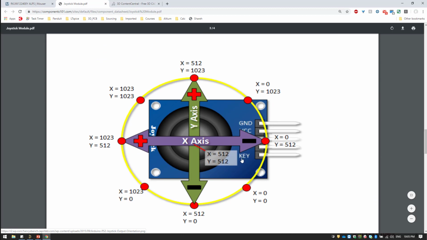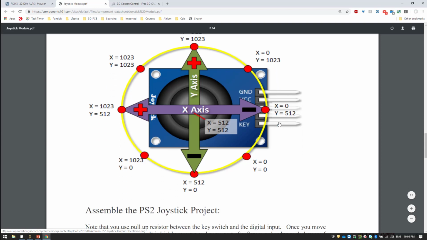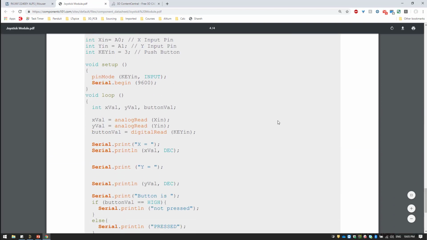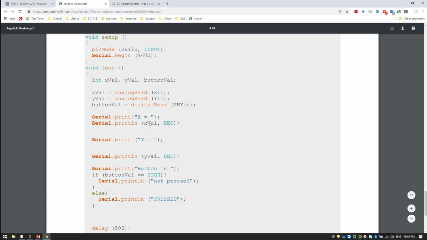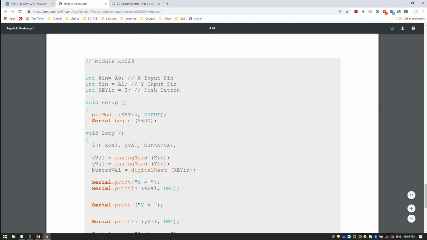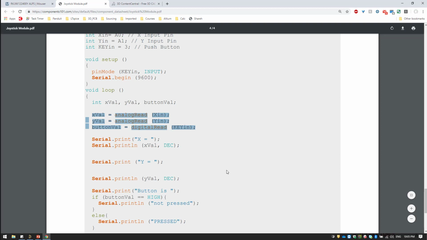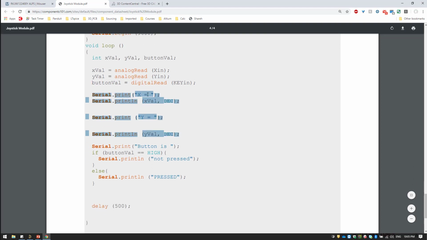And here is an example. So if you move it in this side toward this dot in here, this is what you should read on the analog digital converter, and this will assume that you have a 10-bit analog digital converter. And so you can take a look at this file, and they have a small and simple code. Basically they are just reading the analog digital converter register, and here they are reading a digital pin, and they are printing out the value of the analog digital converter and also the status of the input pin.